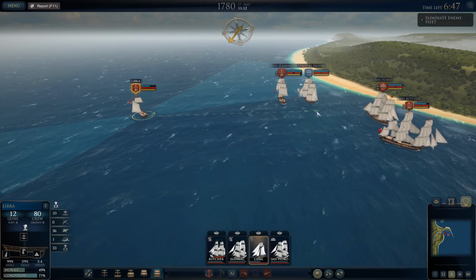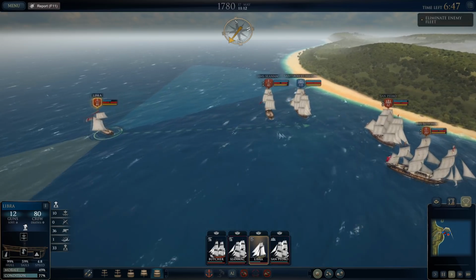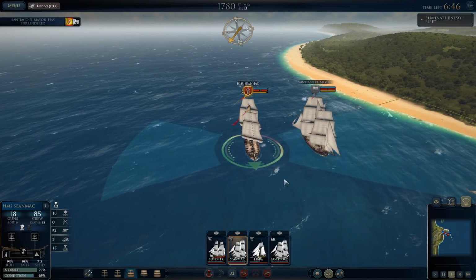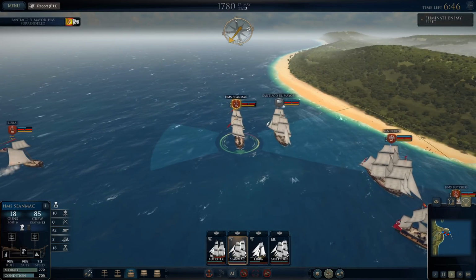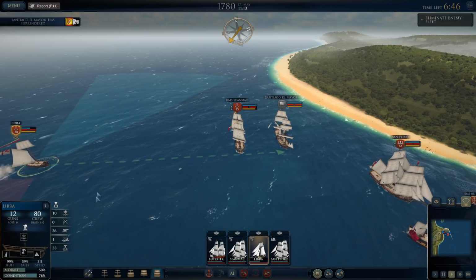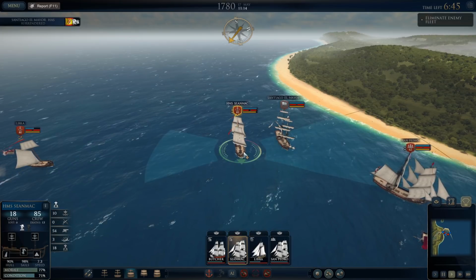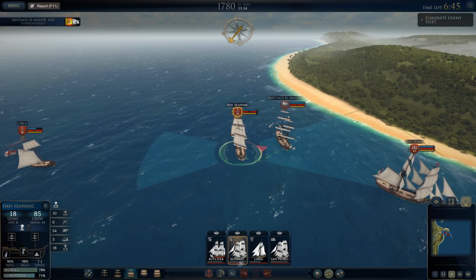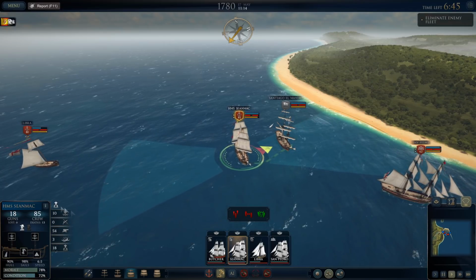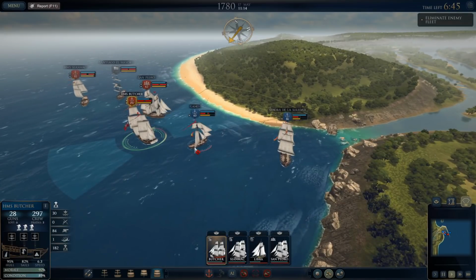Libra, you're going to come over here to help because I'm probably going to have to pull half your crew off to man the Santiago El Mayor. All right, so she's surrendered. I guess, can we board them? I don't know. Do I have to board them to take possession? That's the other thing.